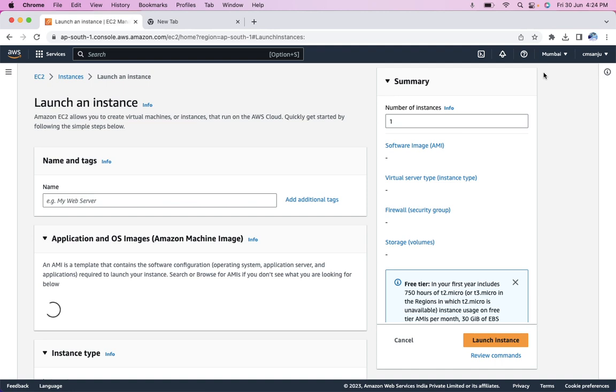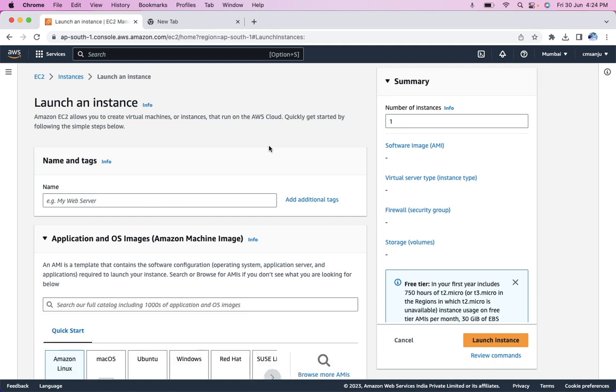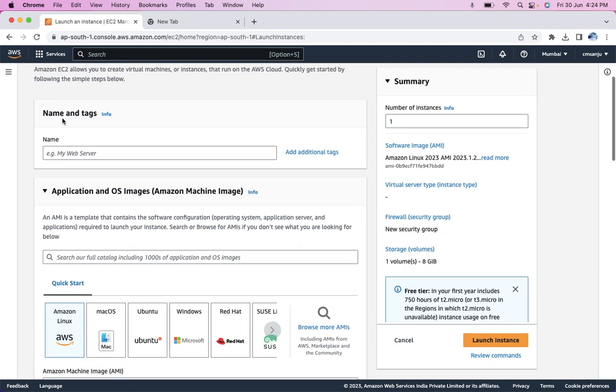After clicking Launch instances, you will get this window. Here you can give the name of the instance, or you can take the default, no issue. I'm taking a name, for example Java EC2, or you can take any unique name.